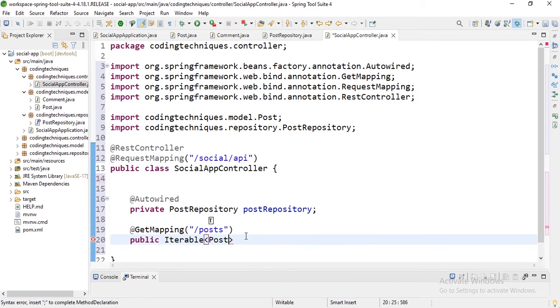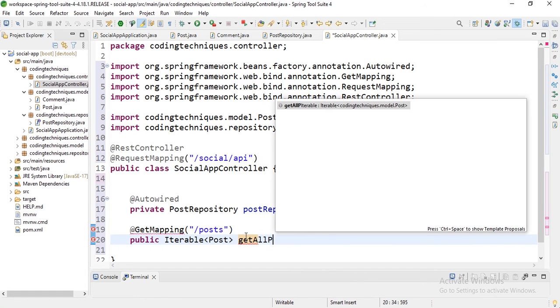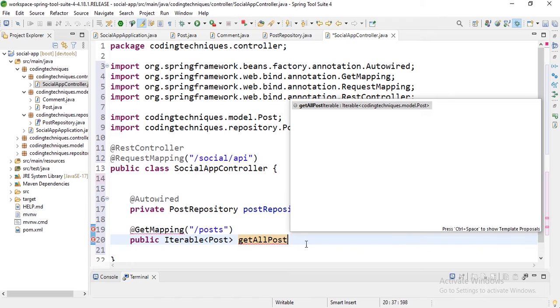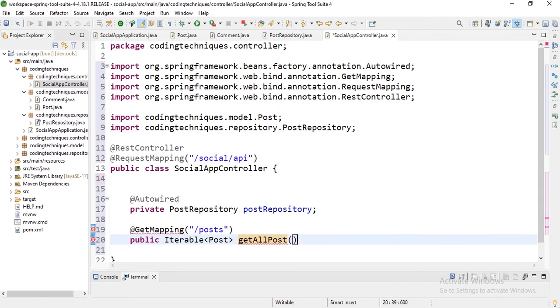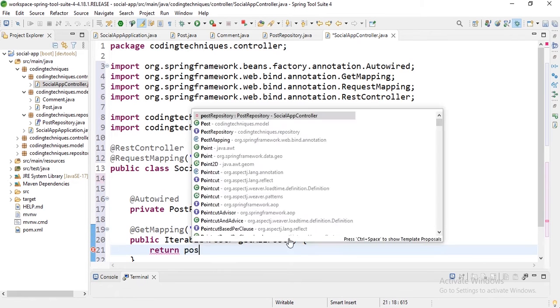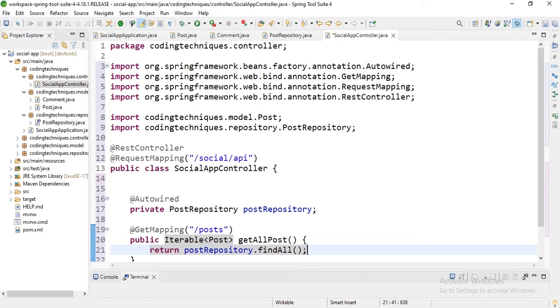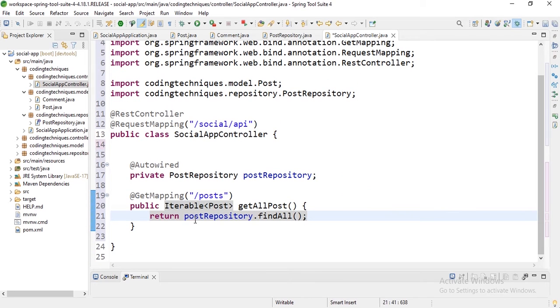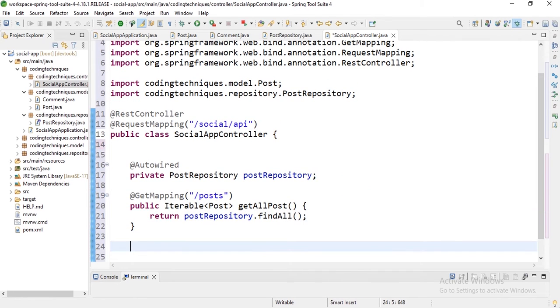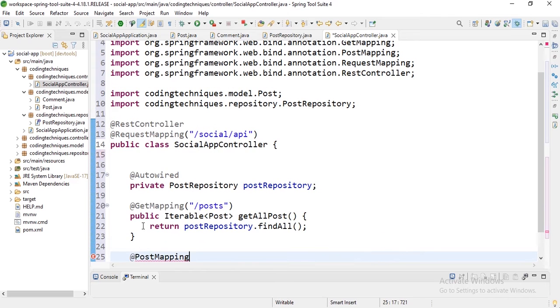Okay, and then let's name this method getAllPosts, and it will return postRepository.findAll. Okay, so this is what we have, and then we also need @PostMapping, and for the PostMapping we will use this to add a post.